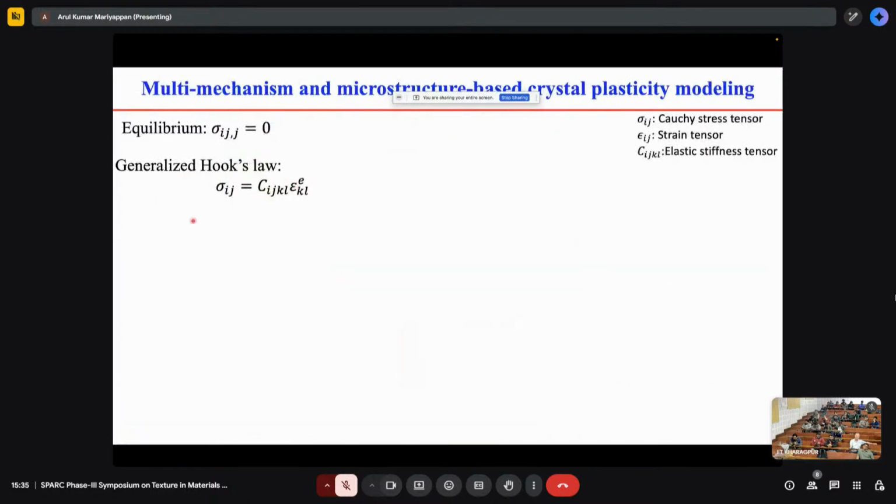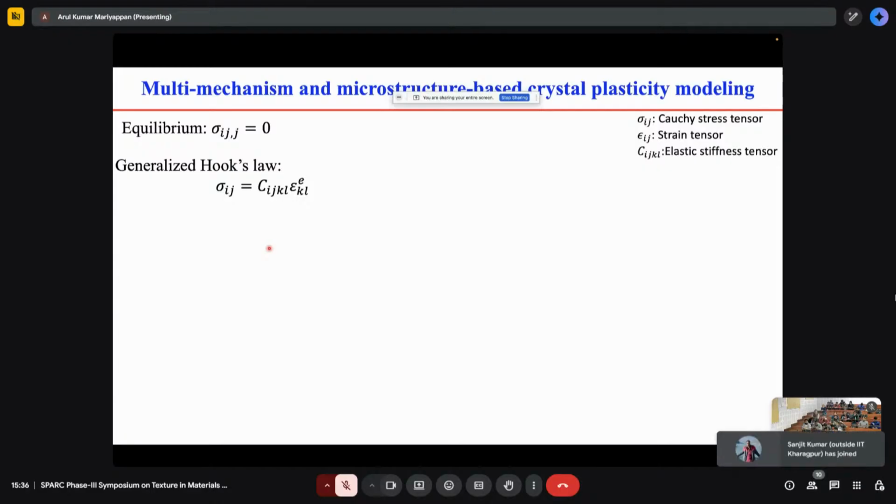Okay, I start with the generalized Hooke's law, in which we have the stress tensor related to the elastic strain tensor. I put a superscript E to denote the elastic part, the elastic strain tensor, via this stiffness matrix. Now, we have to make an assumption here. Generally, in continuum mechanics, we have 2 different classes: the infinitesimal strain approximation or the finite strain approximation. In this talk today, I'm going to confine myself to the infinitesimal strain approximation, in which the total strain we impose on the material can be additively decomposed into elastic and plastic parts.